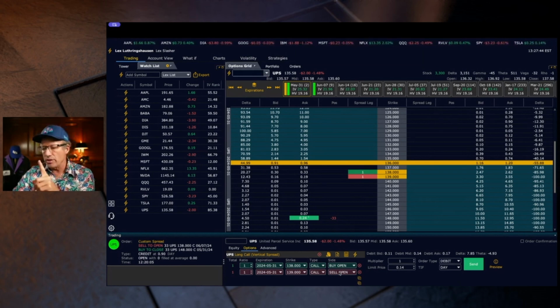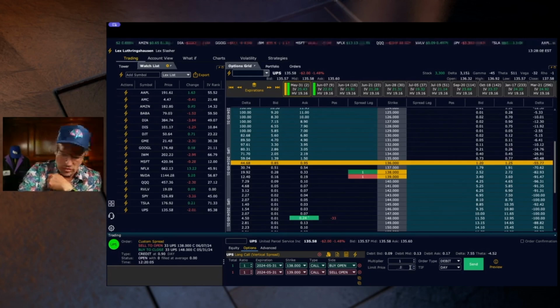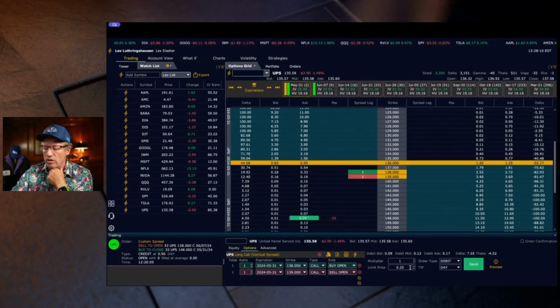One note with spreads. When you build a spread, we will give you either the debit or credit, depending on what you build, of the bid, mid, and ask. Okay, very important. We always fill in the midpoint price. And again, you can click on the bid to change that price. Notice it changed. Click on the ask to change that price, or you can toggle. You always have the option to type in any number that you see fit, okay? Just make sure you hit return on the keyboard to finish that.